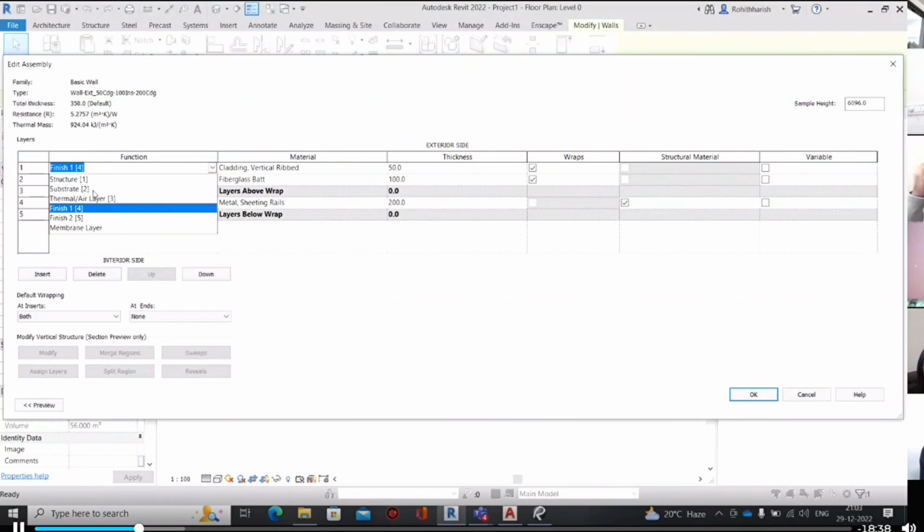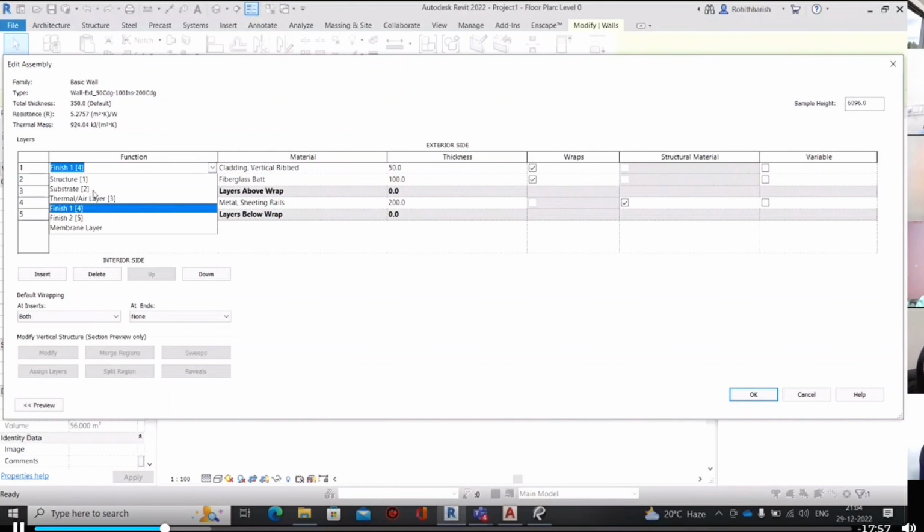Then we have substrate. Substrate, what we can say is a sub layer. Say for example, if I want to give support to a finish, I'll be using a substrate layer. Say for example, I'm using a finish of wood. We will be providing veneer there, we will be providing laminate, and that laminate will be supported by a ply. Am I right or am I wrong? Right. So what will be the substrate here? Plywood. Right, the ply will be your substrate.